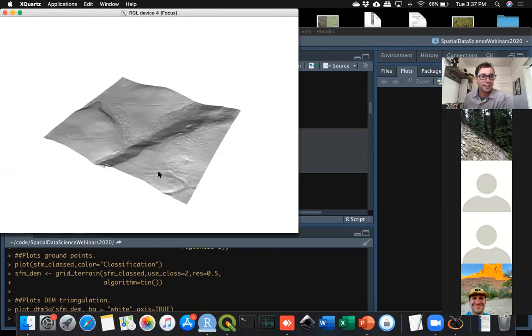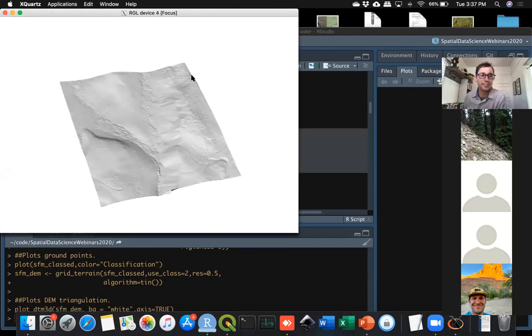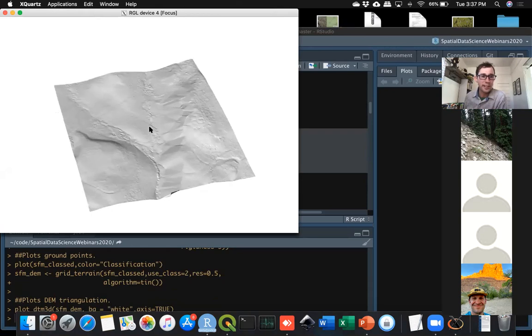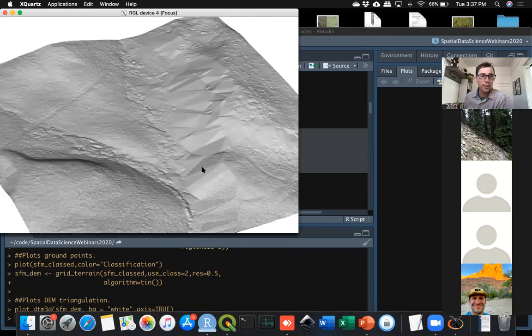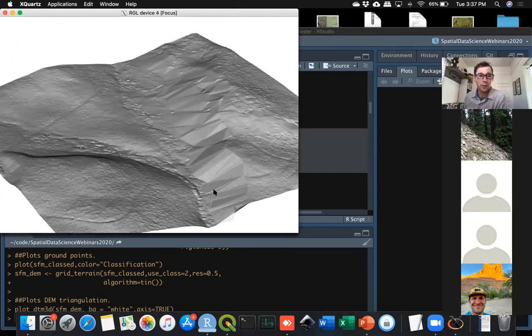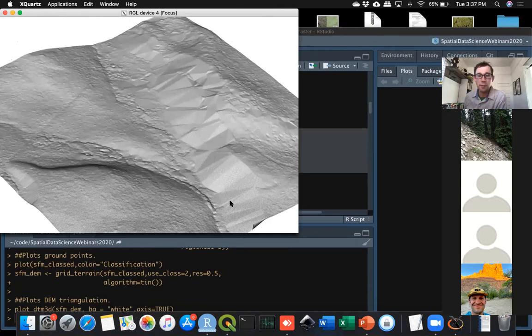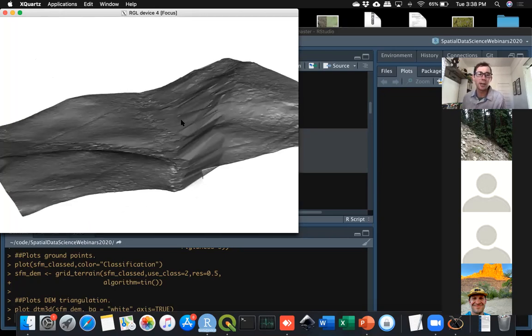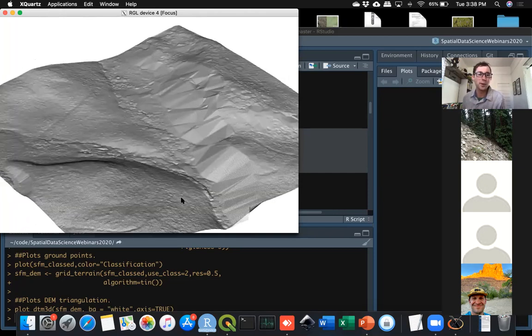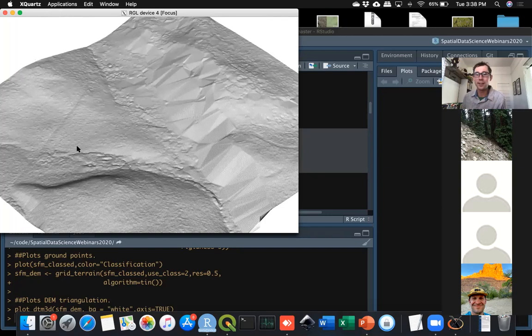All right, so here's what it looks like. And honestly, this looks pretty good, right? So we've got a decent representation of the ground surface, with the caveat that you can see these big triangles here in the middle of the tile. Those happen when we're trying to triangulate between points that are really far away from each other. If we don't have many understory points, then that's not going to be a very realistic representation of the ground surface underneath the canopy. So it's probably good for some purposes, but I would probably want to try and get a better quality point cloud if I really was focused on the topography of dense forests.